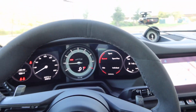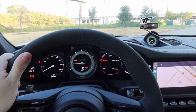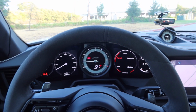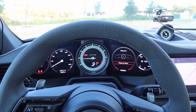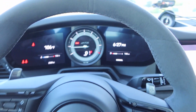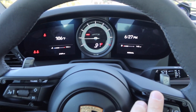Now, one of the biggest complaints that everybody has on YouTube about the 911s is this view right here, because you can't see your whole entire gas gauge. Now, Porsche, I believe in 2023 or maybe 2022, I don't know which one, with this new PCM update, actually added another setting called reduced view. And what it does is it basically gives you only data in the middle, and it shows your actual gas mileage. So for anybody complaining that the 911s don't show your gas mileage and you can't see where it's at, if you get a 2023 or later model, you can just use your reduced view.